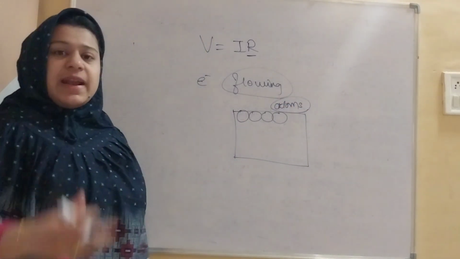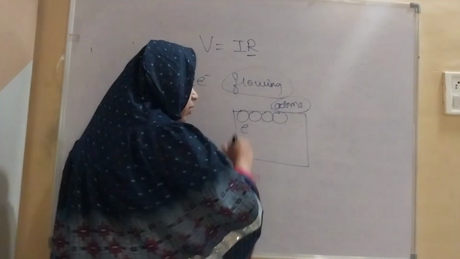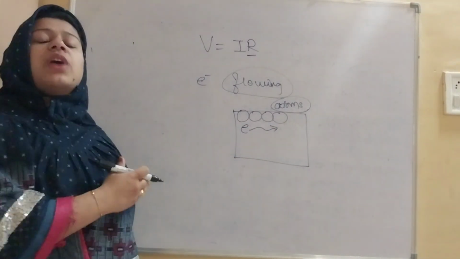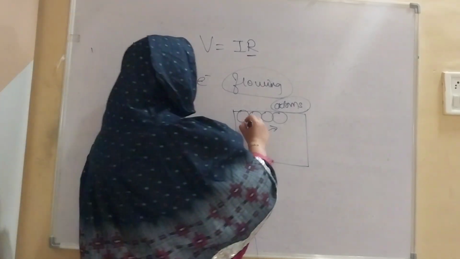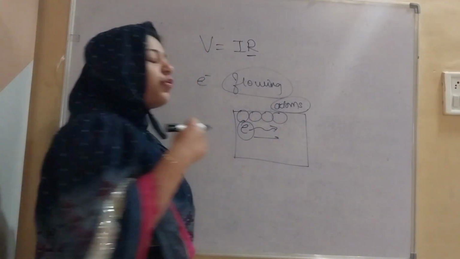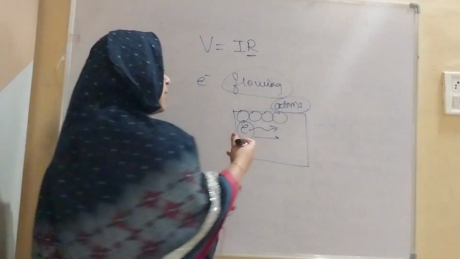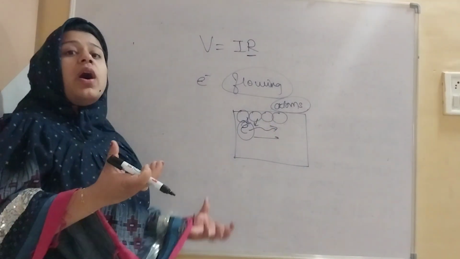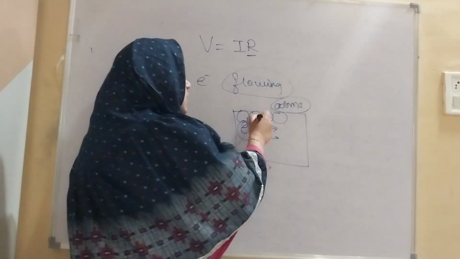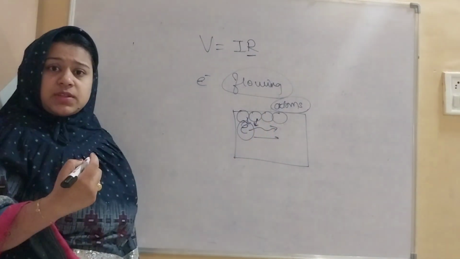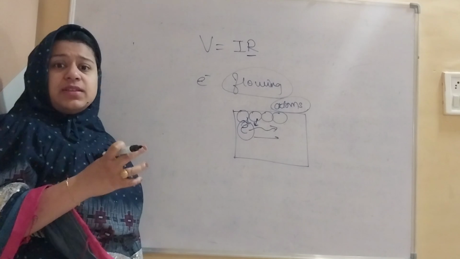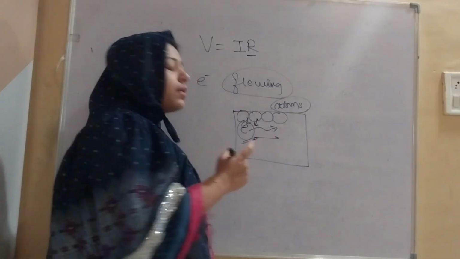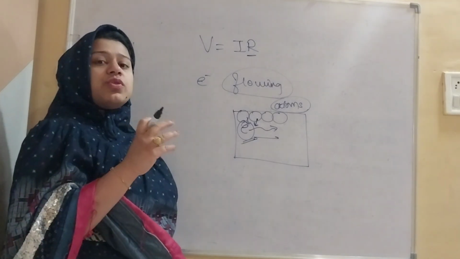ओके, बहुत सारे एटम्स होते हैं. अब जब एक इलेक्ट्रॉन इस कंडक्टर में से फ्लो होता है from one terminal to another, या जहां पे भी वो फ्लो हो रहा है, सो जब ये इलेक्ट्रॉन फ्लो होता है, when it flows, when it moves, तो it is attracted by the atoms. एटम्स इसको अट्रैक्ट करते हैं. Because of this force of attraction due to atoms, the flow of the electron is restricted. ठीक है, so the flow of the electron is restrained because of the attraction due to the atoms.